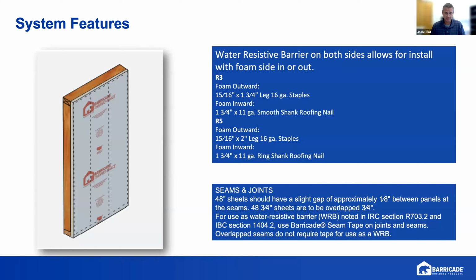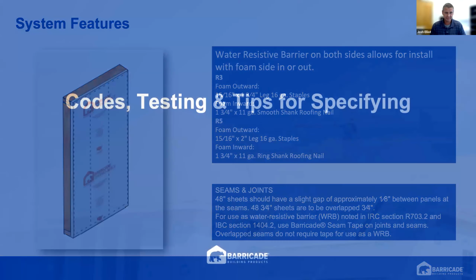And I guess what we're trying to talk about here is it's an easy install. It's going to install with a traditional nail gun or staple gun, just like an OSB would. So people that are used to installing OSB, they can install this the same method. But in the same time period of putting normal OSB sheathing on, you're going to get your CI and water resistant barrier all in the same time frame. We can go to the next slide.